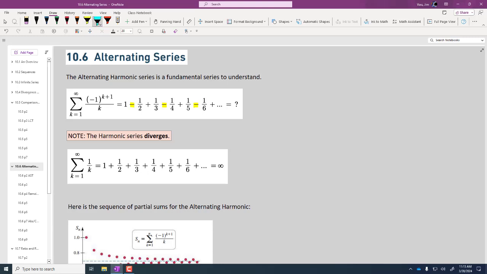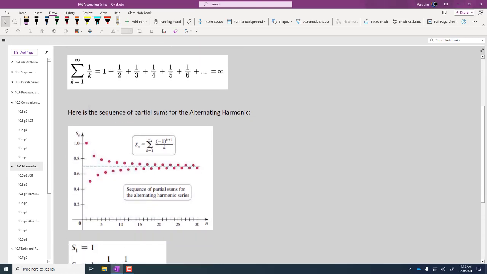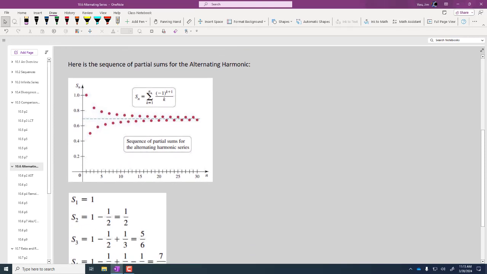So once again, we've mentioned this before. This is just called the switch. All it does is change the sign from positive to negative. And the alternating harmonic is actually going to converge. The harmonic diverges, of course, but the alternating harmonic, if we look at it, first term is up here at 1, and then we subtracted a half, and we went down here. And then we added a third, and then we subtracted a fourth, and then we added a fifth, and we subtract a sixth, add a seventh, subtract an eighth. And you can see that the alternating harmonic is converging to some number right there.